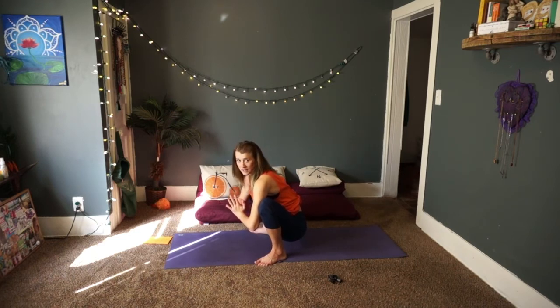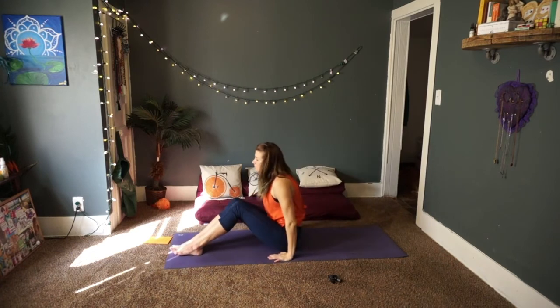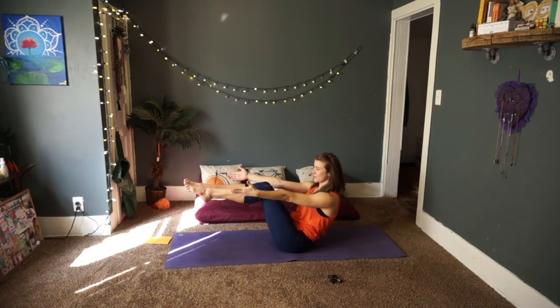Okay, using your hands, however you'd like to get down, we're coming down to our butts. So we sit, sit, sit. Lean back about 45 degrees, taking the knees together. Lift the legs, reach forward. Boat pose.